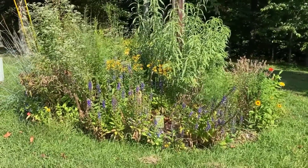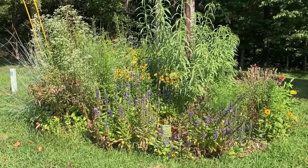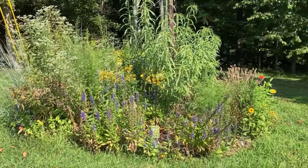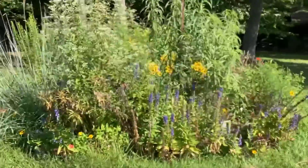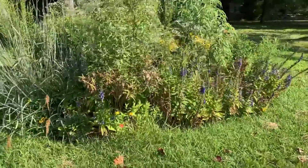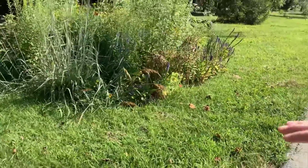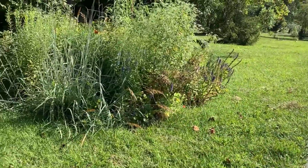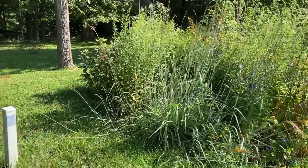This is a pollinator garden called a wetfoot garden. One of the Sunnyside Master Gardeners, Marilee Burnside, has this on her property because she has a low spot. In order to absorb the water, we walk up this way so you can see where it dips down, and then it comes to that tree and levels back out.